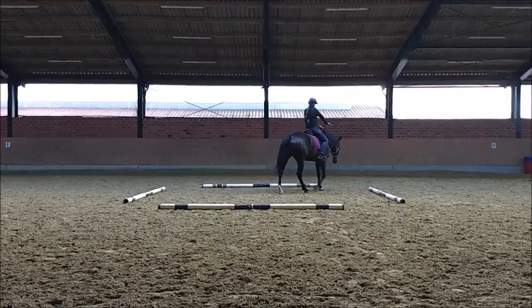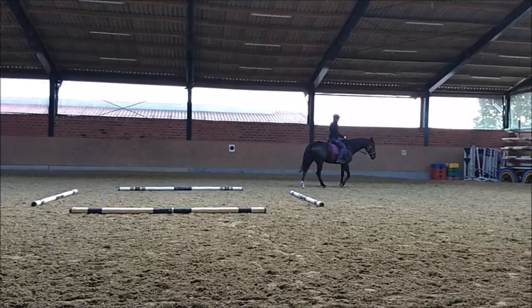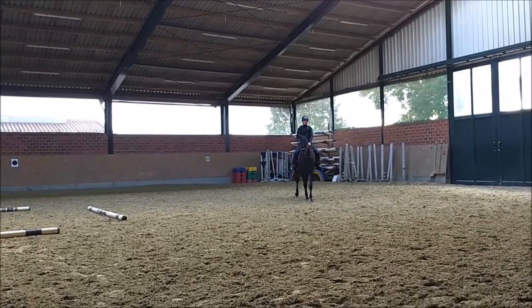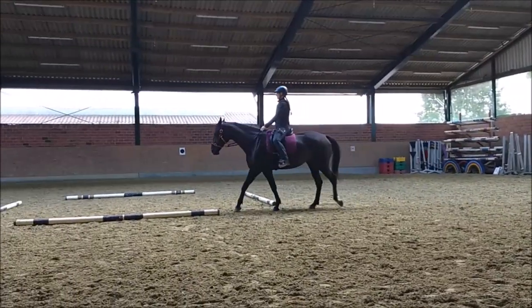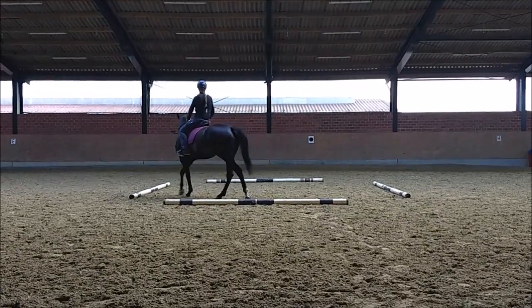You see here I change diagonals through the square, so the corners are open, and you are always riding in between two poles, and that's also a great way to teach the young horse to stay straight on the diagonal and not start wandering off to the left or the right.